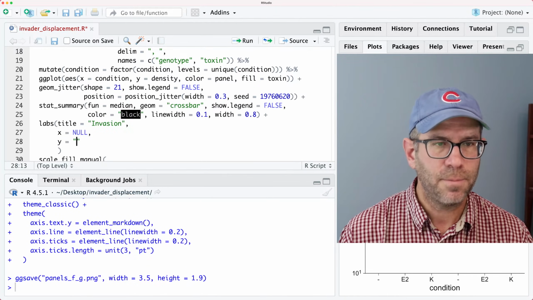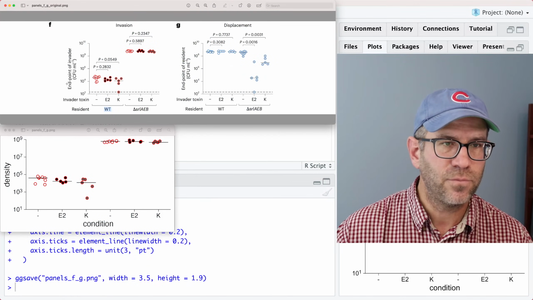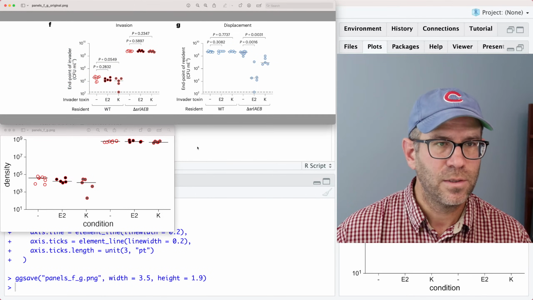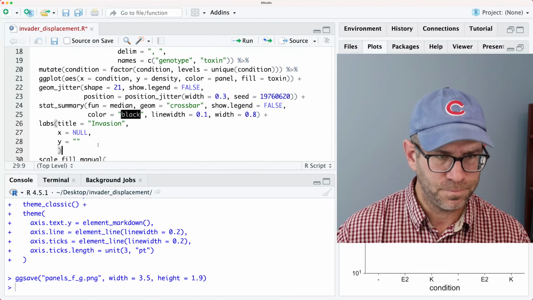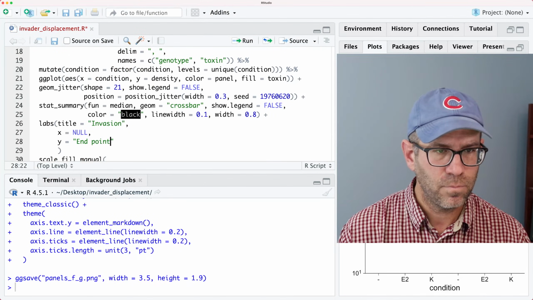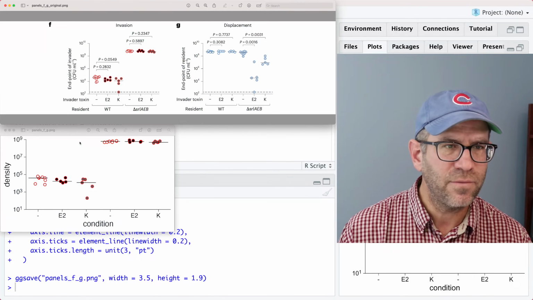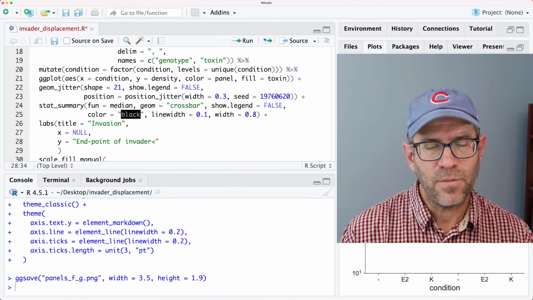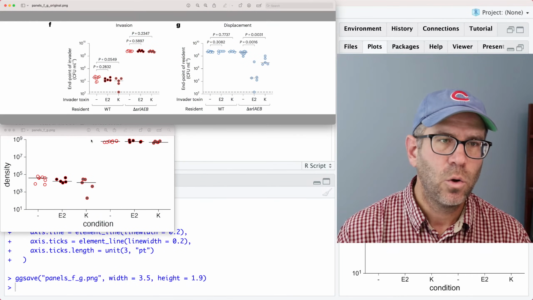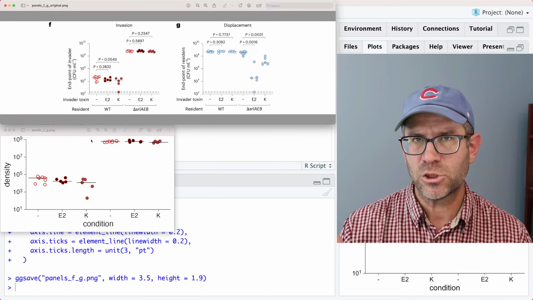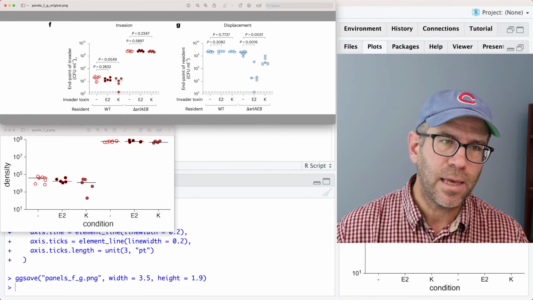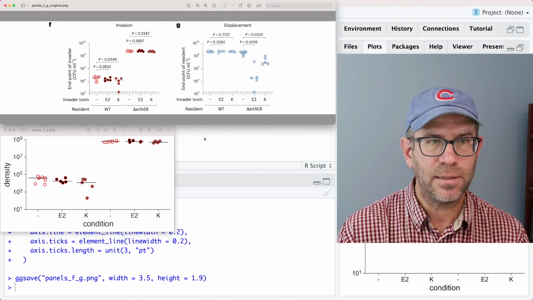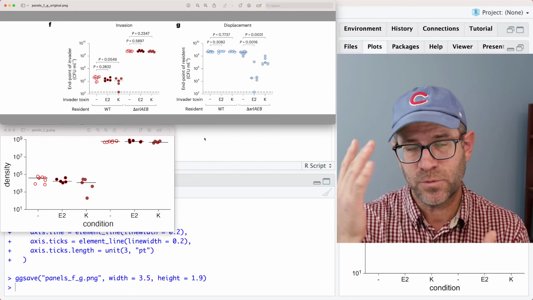And then y, they have this. Can I copy and paste that? Not very effectively. So we'll say endpoint of invader. Did they hyphenate endpoint? Yeah. Endpoint of invader. And then to get it to be on a separate line, we could use a line break, or we could use the HTML BR tag. Because again, I'm going to have that superscripted -1, I'm going to use element markdown again to get that.